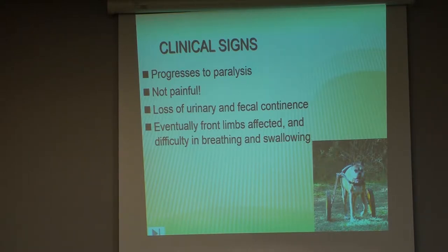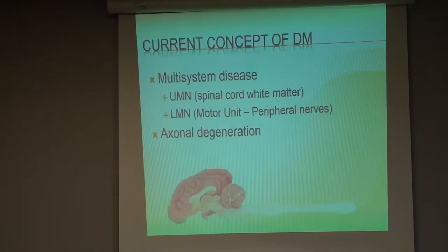The front limbs can be affected too. It usually starts in the rear and progresses forward. With the bigger dogs, usually by the time they can't lift themselves up behind, most owners opt to euthanize them, because it's difficult to maintain them. Some dogs accept the doggy wheelchairs, the wheel carts, and other dogs just won't use them. And if you've got a three-level narrow house, a doggy wheelchair isn't going to work very well. But some dogs think the wheelchair is great, and they get several more months to a year of life by being in a wheelchair. But eventually that loss of function keeps progressing forward, and then the front limbs don't have any control.